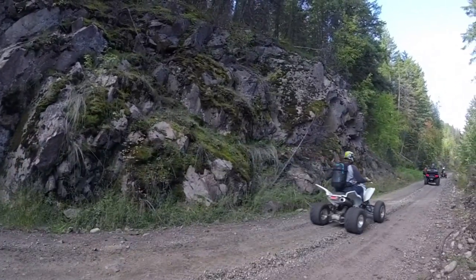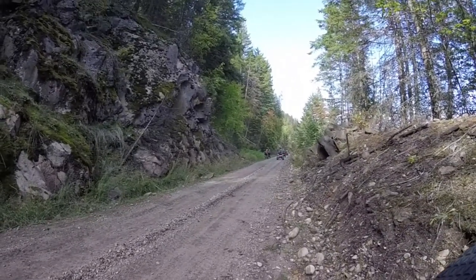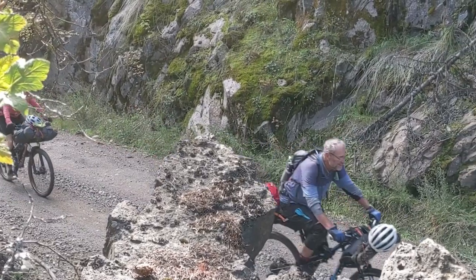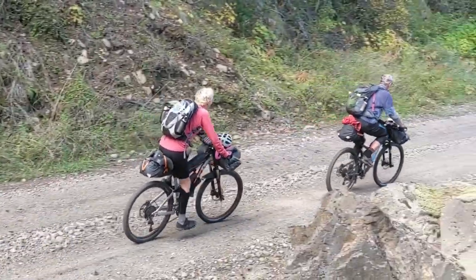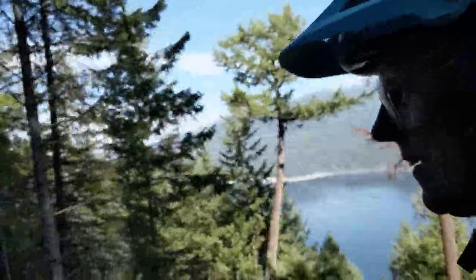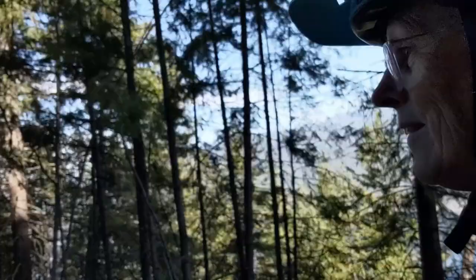As you can see, this trail doesn't necessarily provide a tranquil ride in nature as you might expect. We've encountered ATV-ers and dirt bikers — no surprise to us though, we were prepared for this and had read about it beforehand. We are riding on a weekend, so chances are there's a lot more traffic than there would normally be on a weekday.